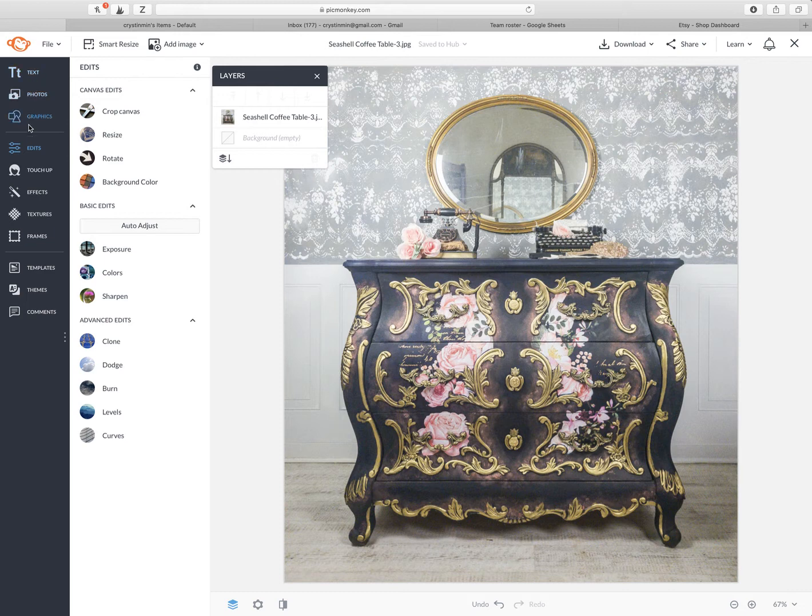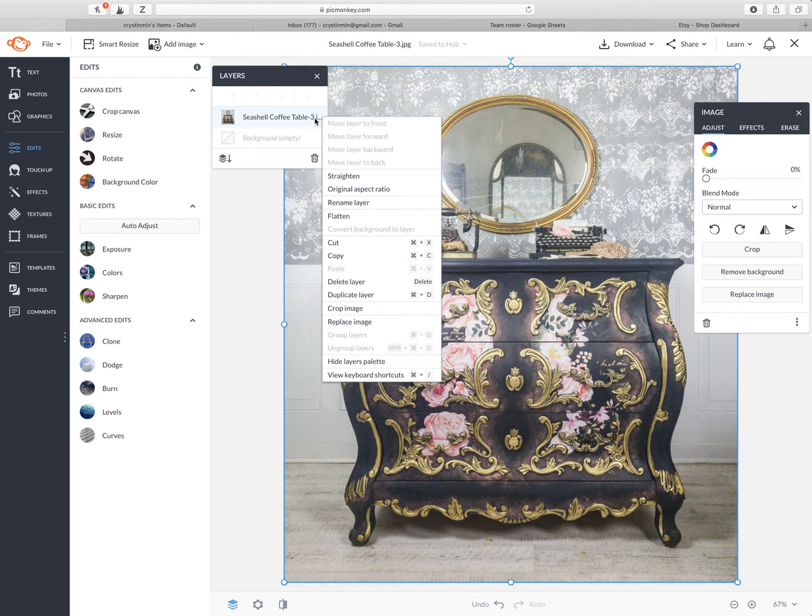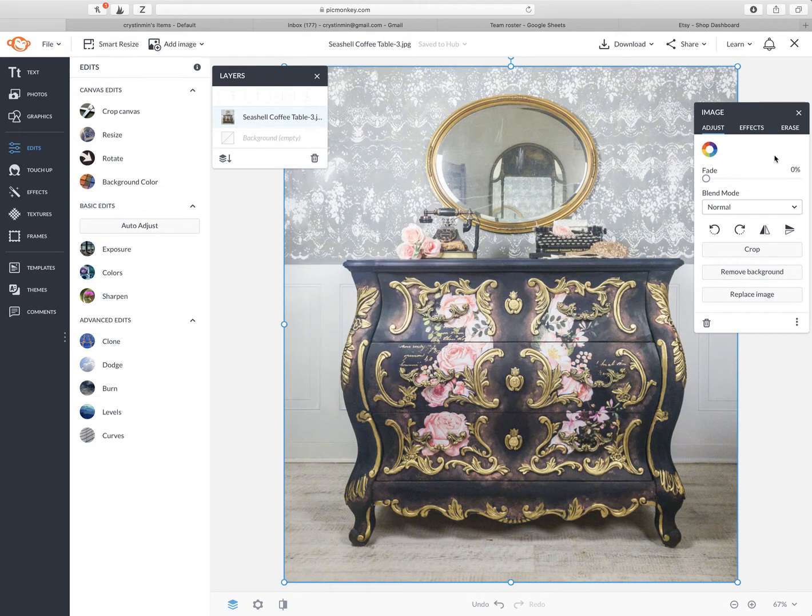So there are the options right here. And then for the edits, you have the options right here too. So right now what we're going to do is erase the mirror image and replace it. So when you click on that, it gives you options for just the image. And I'm going to do erase.